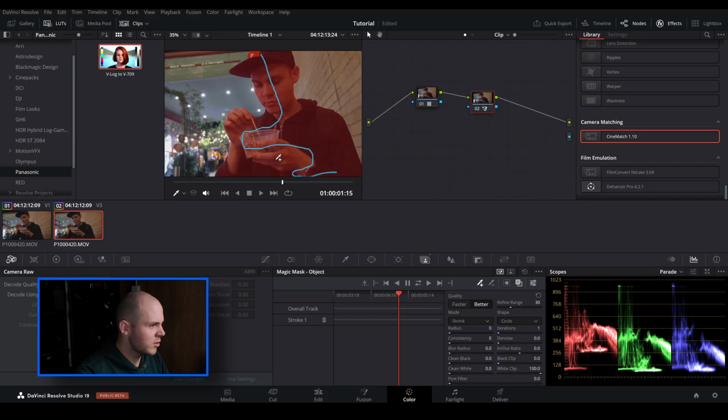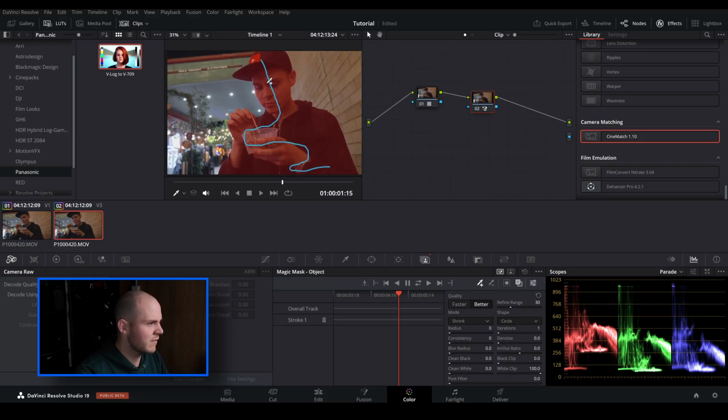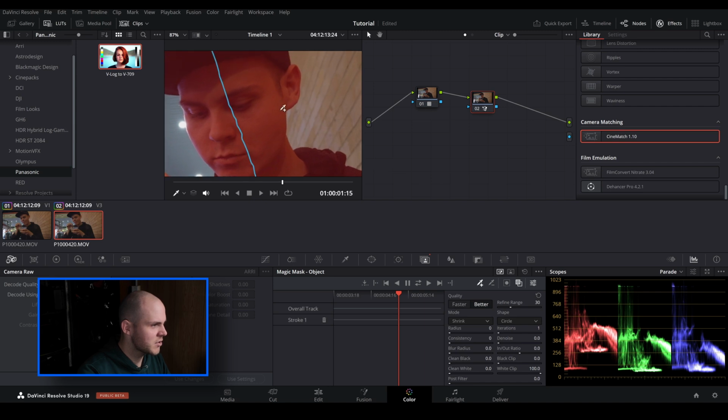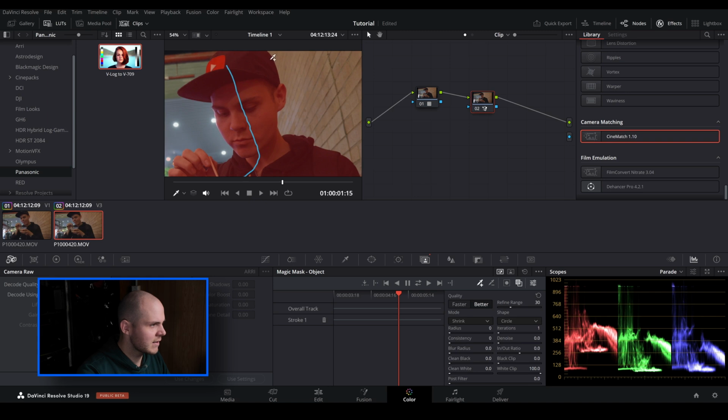We don't really need to worry too much about the bottom part just because our main focus is here. So if it does eat in to here a little bit, doesn't really matter. But let's just quickly check to see our points. And that's actually looking, you know, pretty sharp. So I like the cutout here. It's looking really nice. It looks very almost perfect. If you are having any issues, you can go down here and adjust the parameters here to get a better cutout. But I'm happy with that.